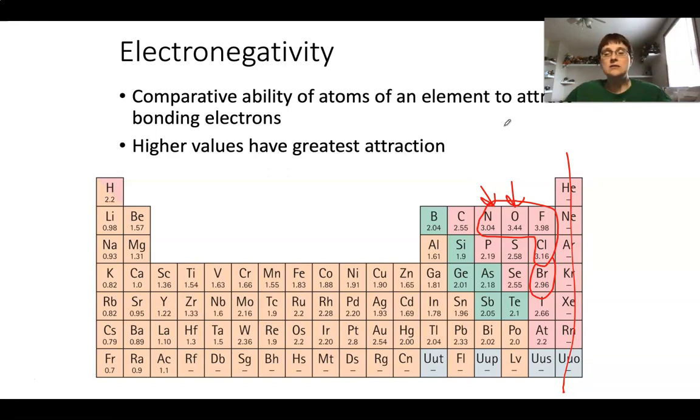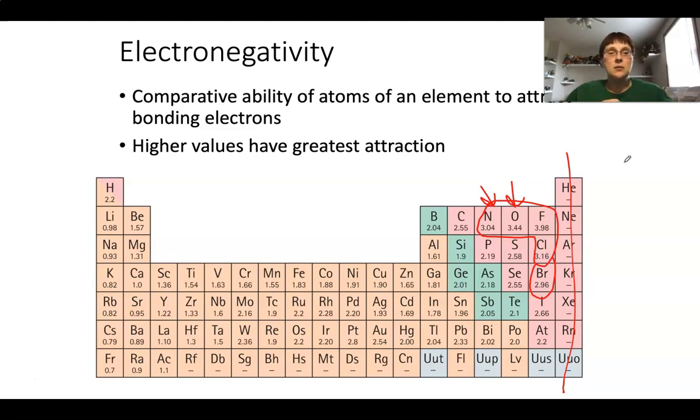oxygen. And so the way I think about it is oxygen's greedy. Oxygen loves electrons. And so oxygen's going to pull on those electrons whenever it's in a bond, and that is going to make it more electronegative. It's going to actually give it a negative charge on the side of the molecule it's in.